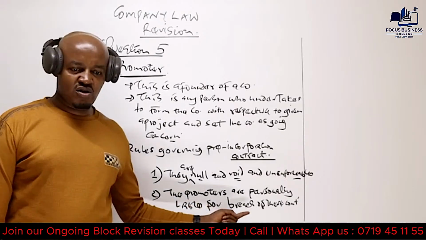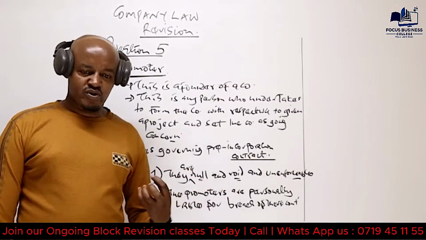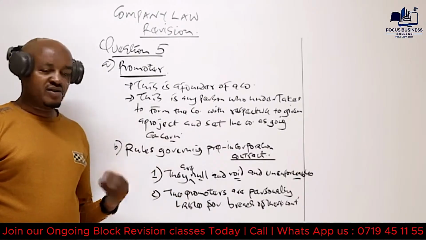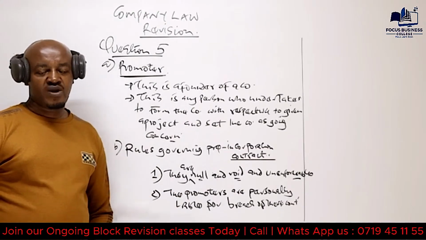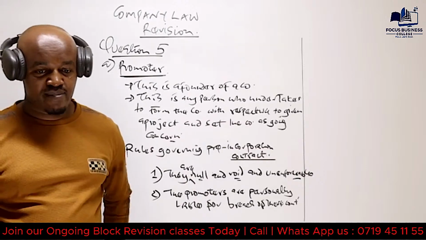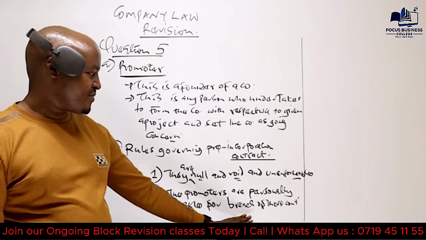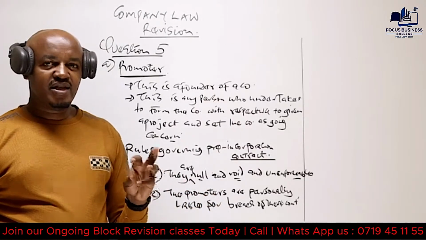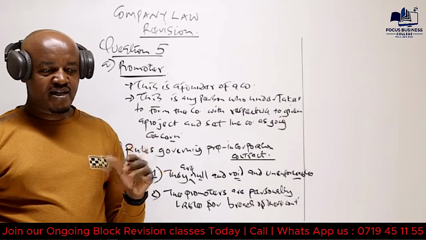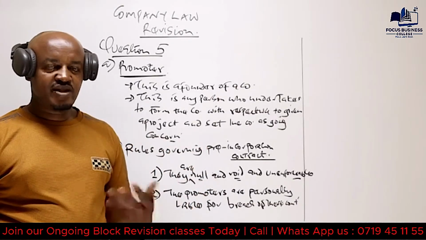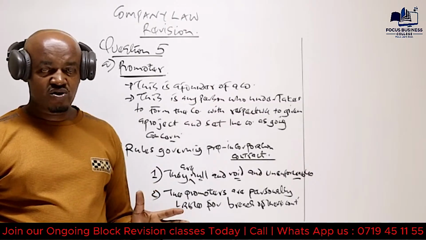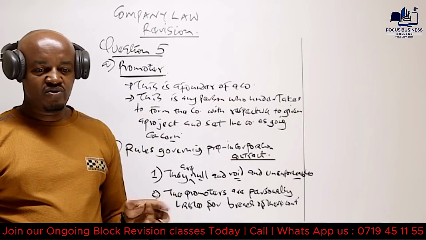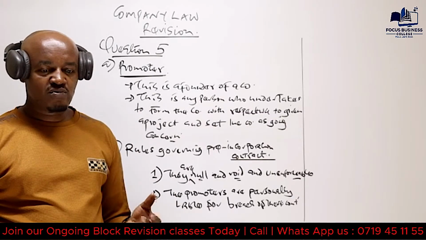But equally in this case, recall, we talked about the various ways through which the promoters can avoid their personal liability. And that is a very, very common question, whereby you can be required to explain the various ways in which the promoters, the founders of the company, can avoid being held personally liable for the breach of this particular contract. We talked about so many ways. Number one, the promoters can enter into this contract in draft form. In draft form means that they will just negotiate those contracts on behalf of the company, but the contract will only be executed, will only be performed, once the company is registered.